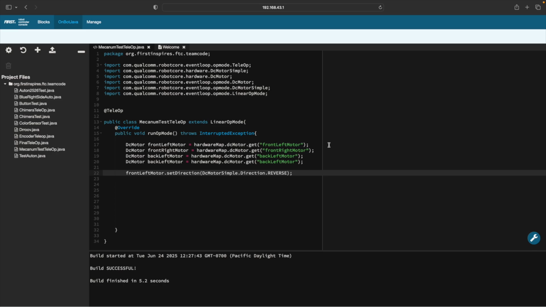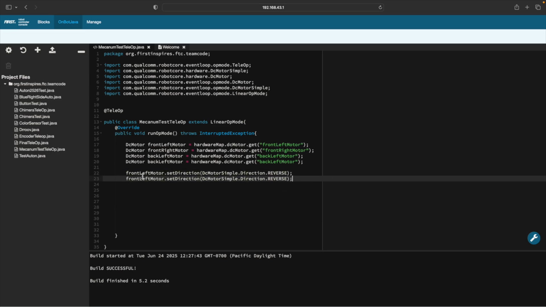So if my front left motor was spinning backwards before, and I run this code now, it'd spin forward. If you need to reverse all four, in which case you may, then it follows the same format where, let's say, back right.